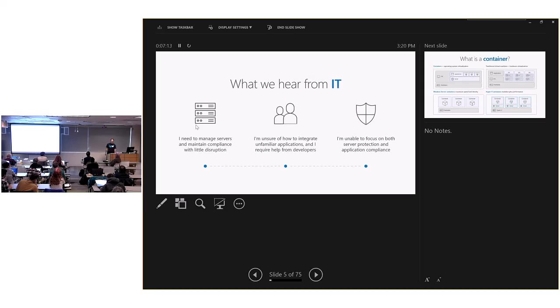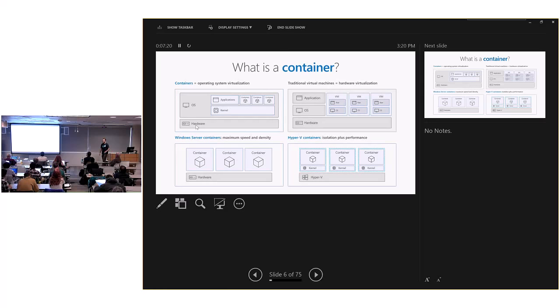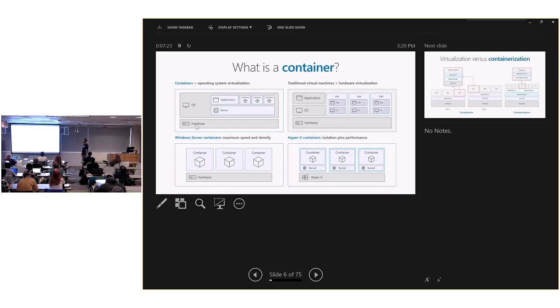So containers try to help solve that problem where you just have this one thing that runs the same in different environments. So hopefully this will answer the question of what a container is and where it lies in this infrastructure. So let's start here actually.